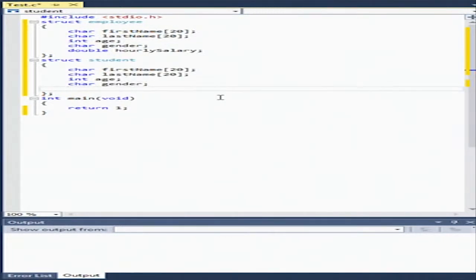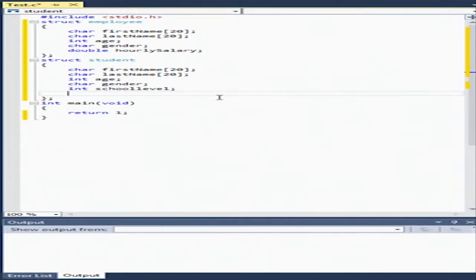So then you would have int year, school level. And then you would have int GPA, and so things like that.